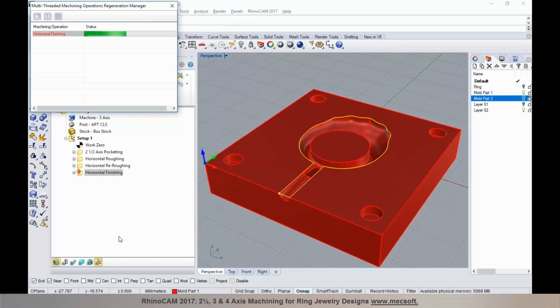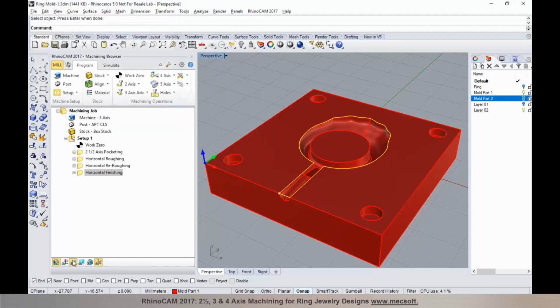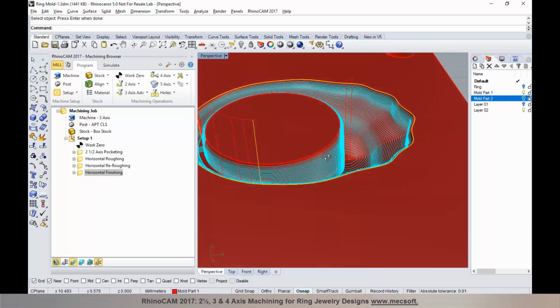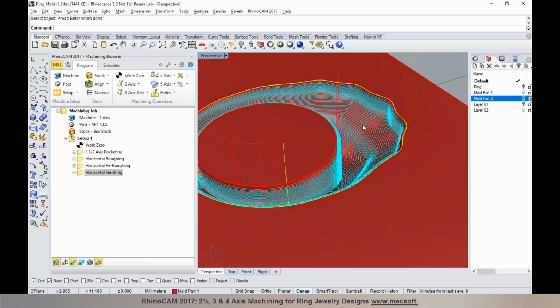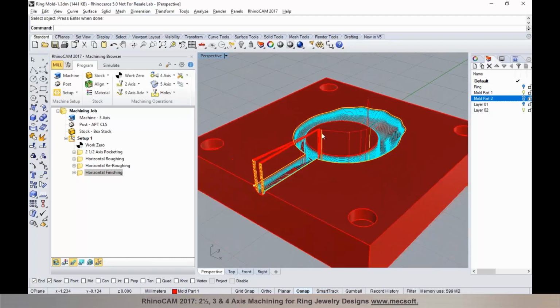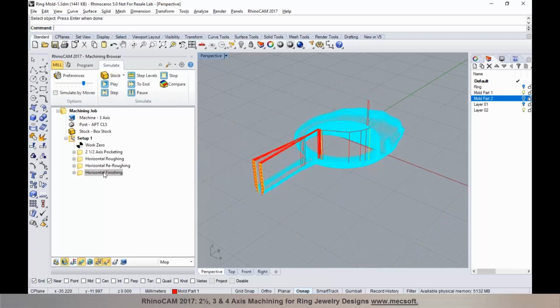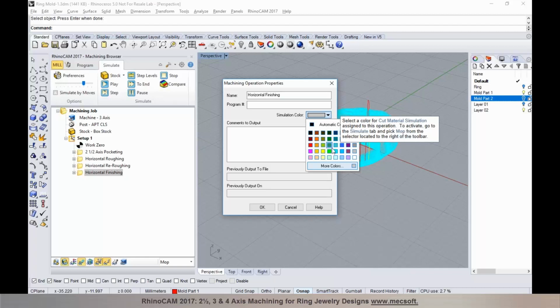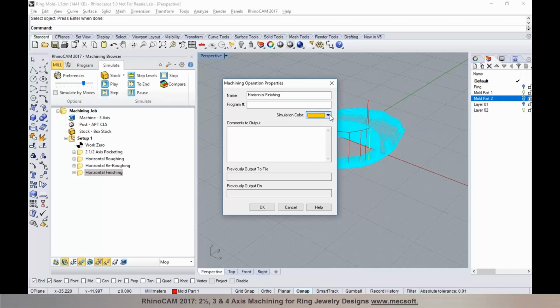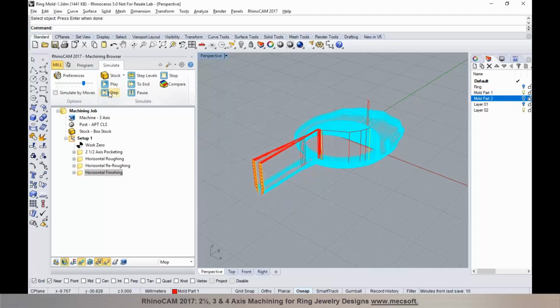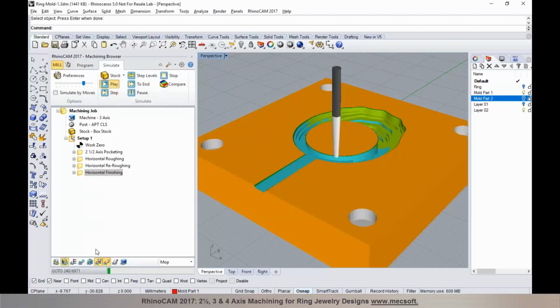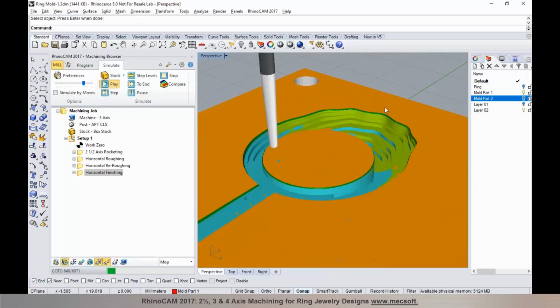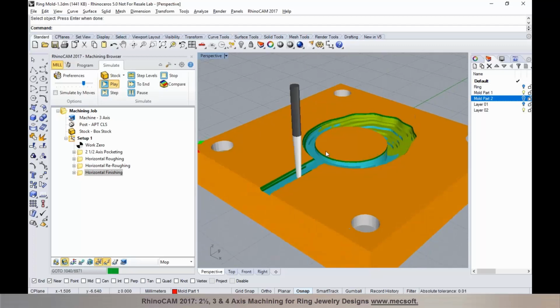So in this particular process, it's going to generate a finishing in levels toolpath, also known as the Z-level finishing toolpath, with a taper ball end mill. So I'm going to switch to the simulate tab in here, and I'll assign a color for the simulation. And then pick play to run the verification. As you now notice, the finishing operation is in progress, and it's creating a pre-finishing or a finishing operation to remove the material to bring the stock as close as possible to the finished shape of the part.